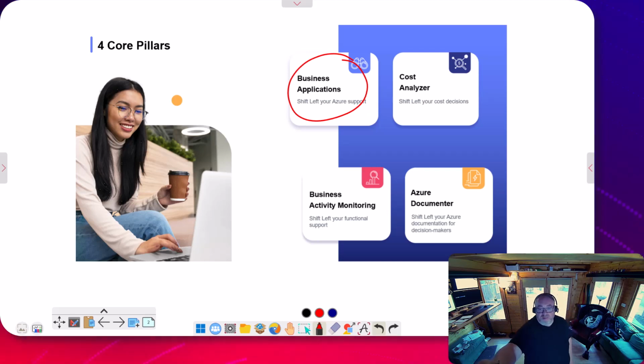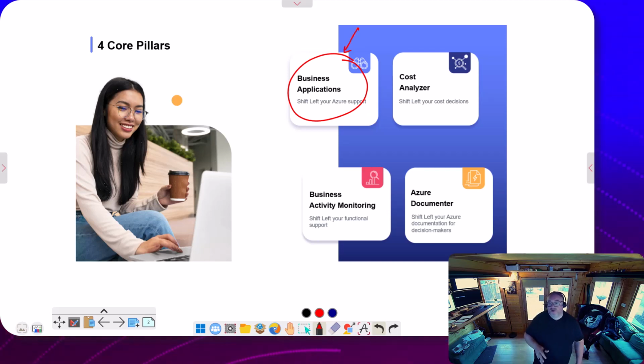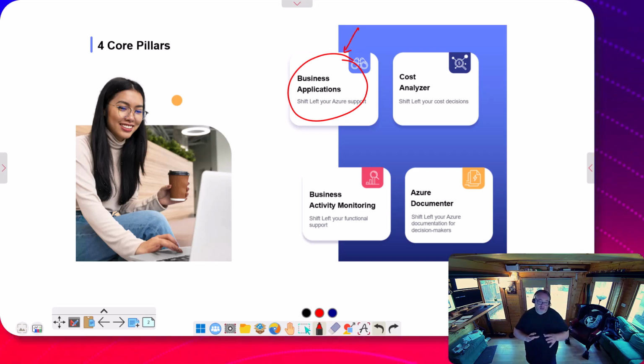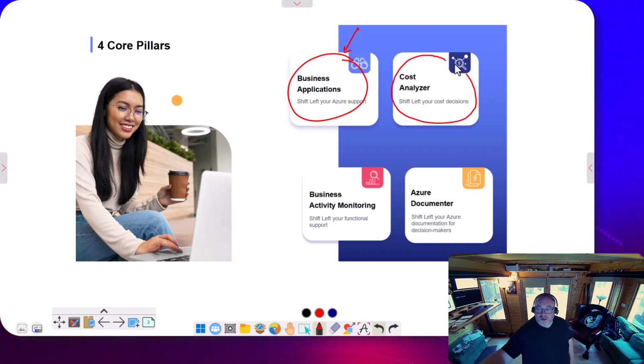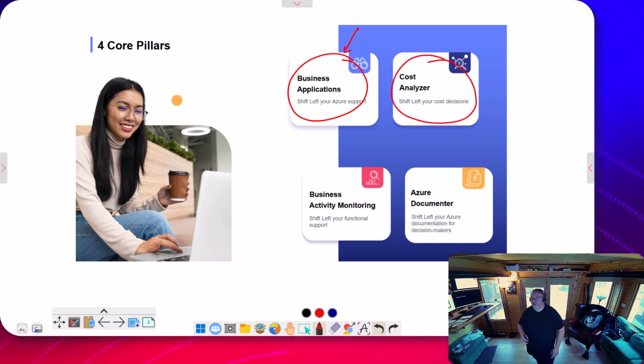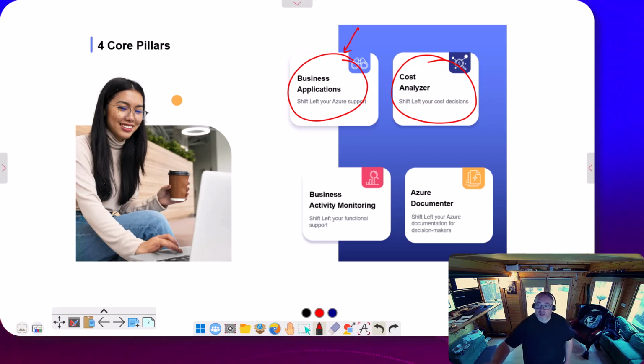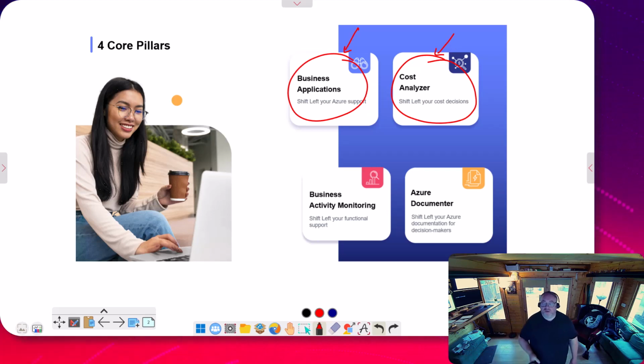So in the case of business apps here, customers use this cleanup feature more as an operations task. In the cost analyzer module, customers can have the same requirement, but it's used for a different reason. Sometimes a customer may only have the cost analyzer module, sometimes they may have more than one, but this cleanup activity is also relevant in cost analyzer as well.